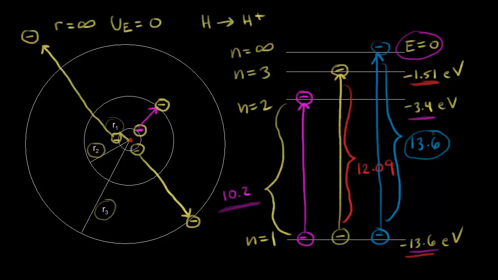And so the Bohr model accurately predicts the ionization energy for hydrogen. And that's one of the reasons why it's useful to study it and to think about these different energy levels. So not only are the radii quantized, just going back over here, not only are these radii quantized, but the energy levels are too.